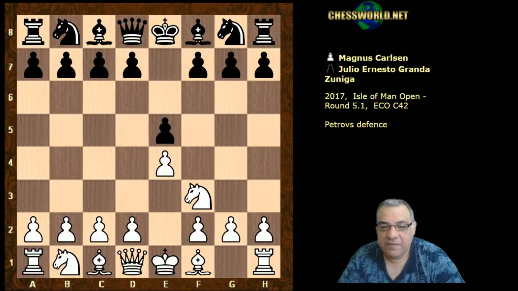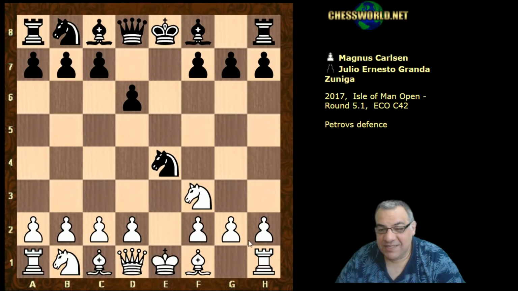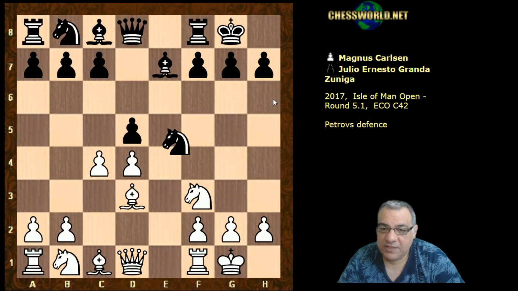We have now black playing the Petrov defense. So a very solid reputation, sometimes a little bit dull. White took on e5. There are some exciting lines with knight c3 that have been played recently where we have opposite side castling, and that's been doing alright for white. Magnus chooses here d4, d5, a more tried and tested variation with a slight edge for white.